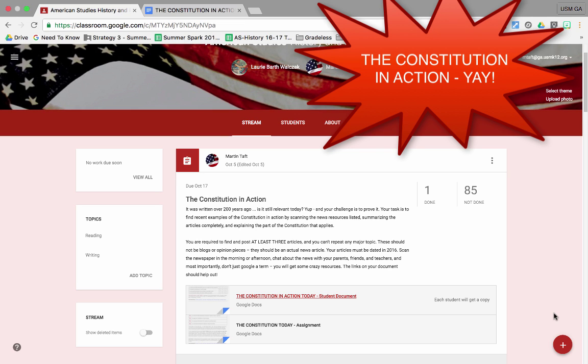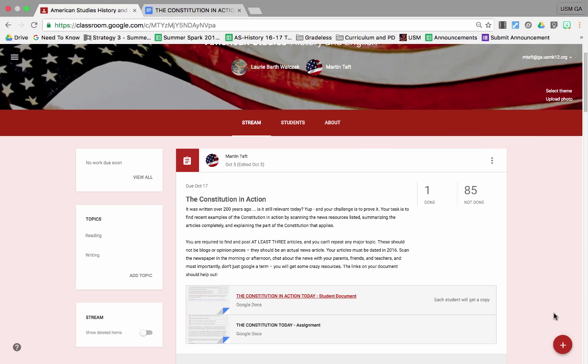It's a great way for you to apply your knowledge of the most important document in America today, as well as prepare for the bar exam by getting some of this terminology and some of these things that we've been talking about in class and making sense of them in the real world. It also gives you a chance to take a look at some current events, which is always fun, and work on your writing and summary skills, which are key in history, in English, in science, in life, all that good stuff. So it's on my website, it's on Google Classroom.